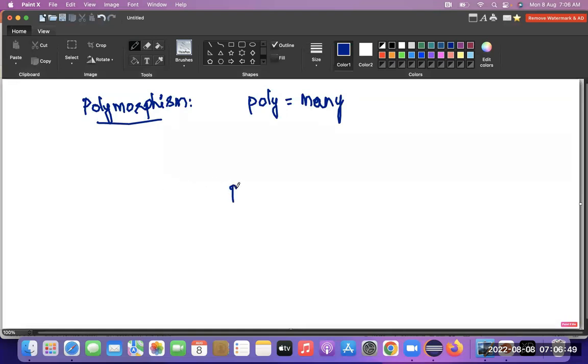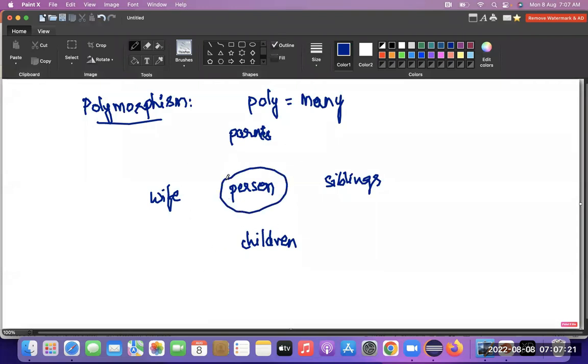A person can act as a son to his parents, as a father to his children, as a husband to his wife, as a brother to his siblings, and many more relationships. He can act as a nephew. So like this, at a particular point of time he can act in many ways.